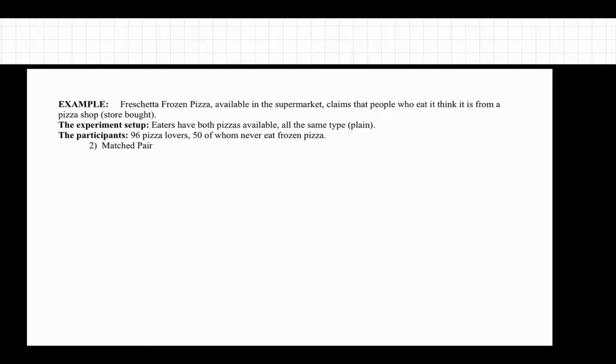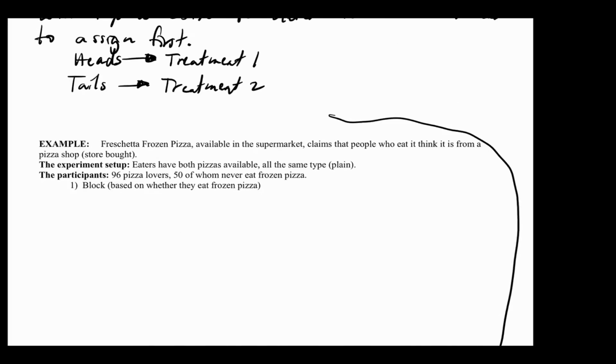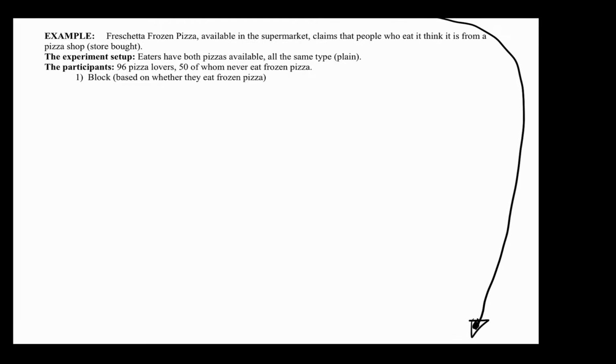So what I want you to do is talk about what the designs are going to look like. Once you're good with that, then you can start writing. That's what I want you to do. I'll give you guys some time to do that. So we'll start with talking. Block and match pair.